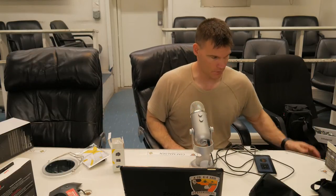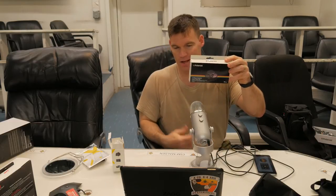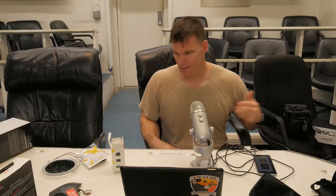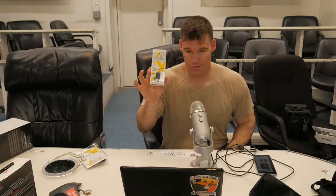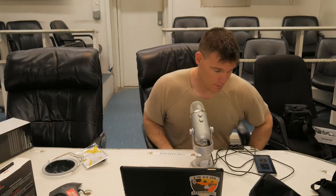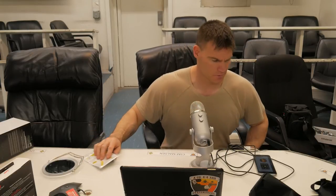It came with a three-piece lens kit for outside filter stuff. I know nothing about photography so this is going to be a big learning curve for me — I'm pretty much just going to use it for video. It also came with an extra battery and charger. I think I was supposed to get two batteries, so I might have been shorted — I'll have to double-check Amazon.